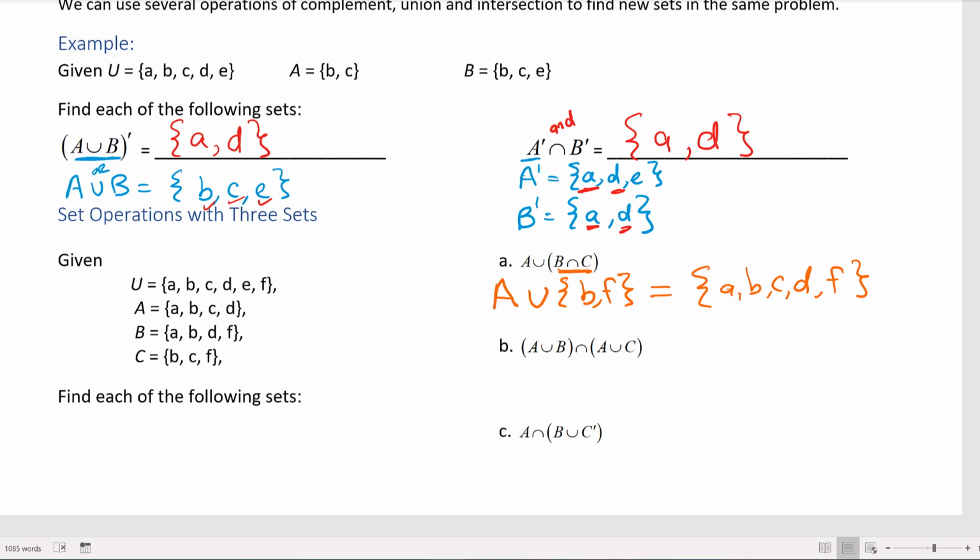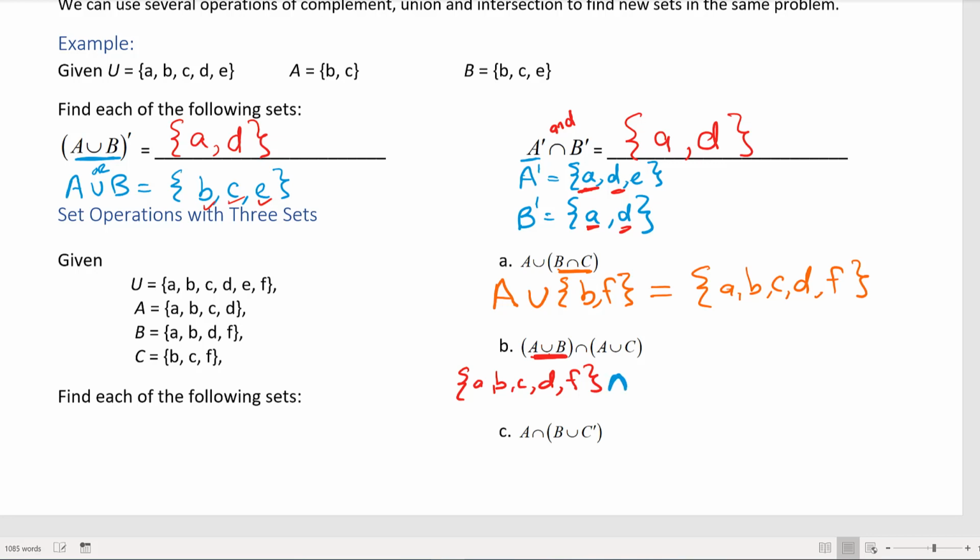All right, next I'm going to do (A union B) intersect (A union C). First, A union B. So I have all of the elements of A or all of the elements of B. So I have A, B, C, and D. For B I have A and B, but they're already written, and D, that's already written, so I'm not going to bother adding that. And then I'm just going to add the F to the set.